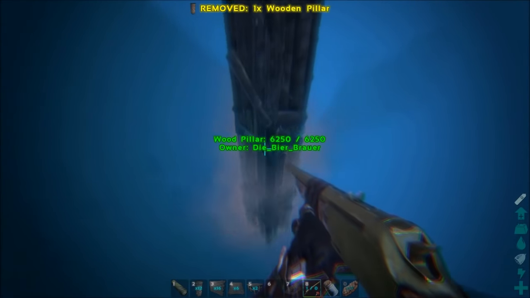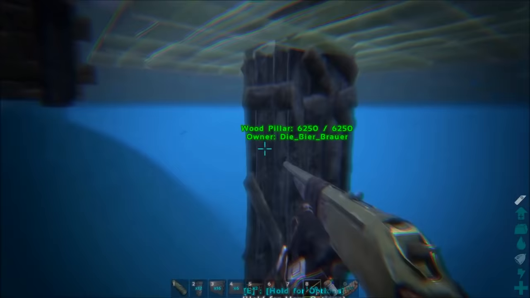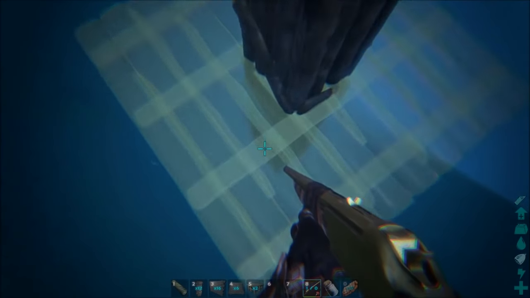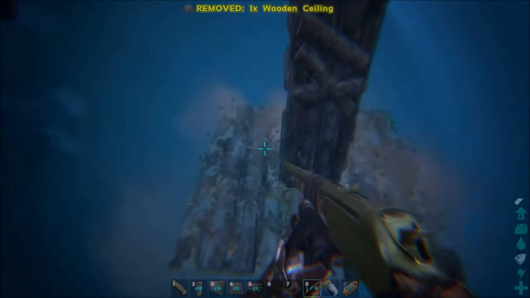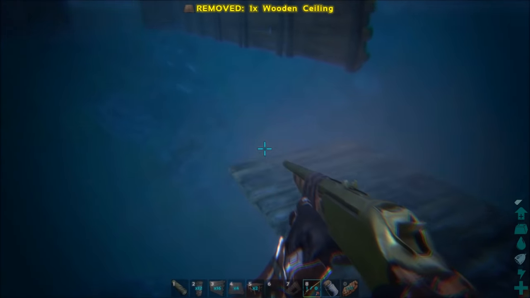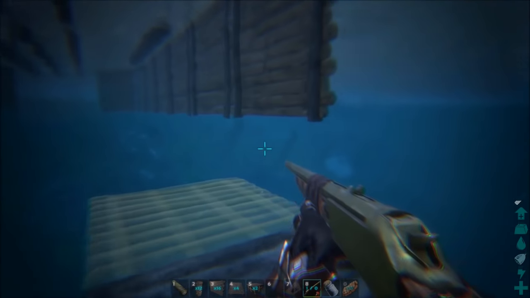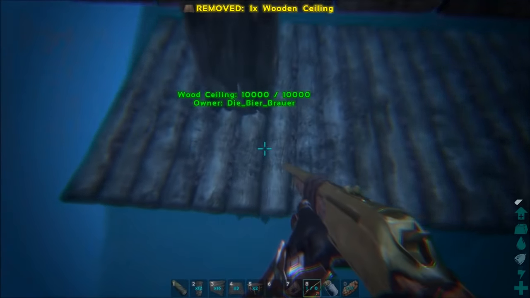Here I do it too, like this, go a bit down. The wall doesn't snap, the ceiling does. I think that's about this high. We'll see, I guess, now. Is it? I guess I'm off. Yes, I'm off. Let's go ahead and delete this.